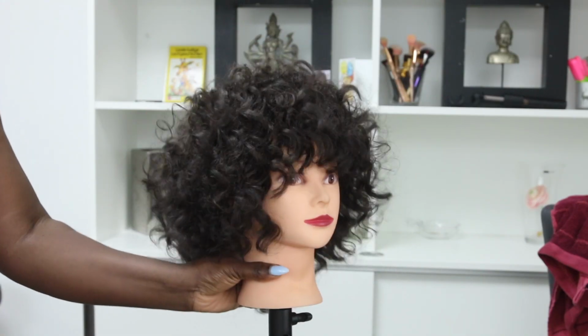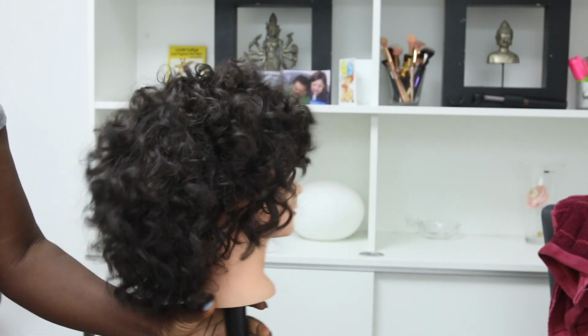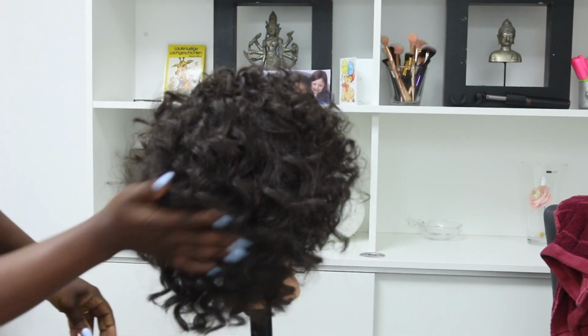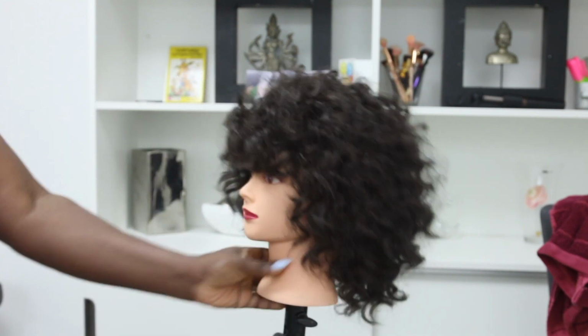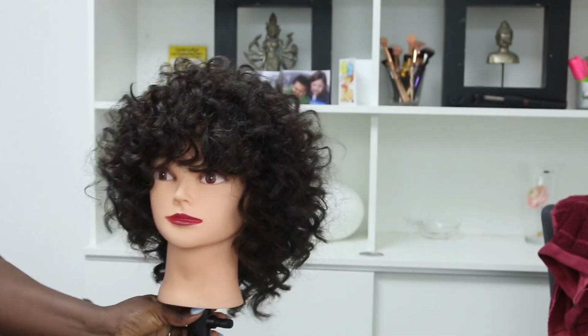And yeah, this is what it looks like. It looks fine, right? Guys, believe me, this hair is so lightweight. You have it on and it will feel as if you have nothing.